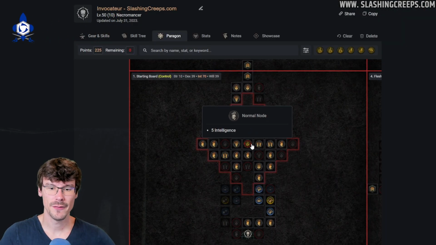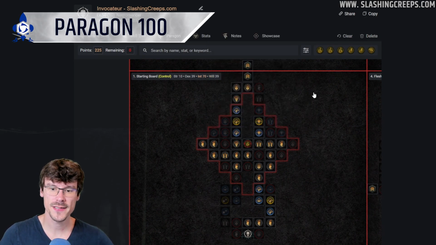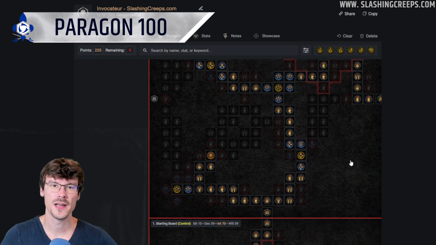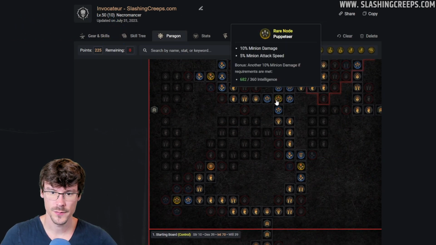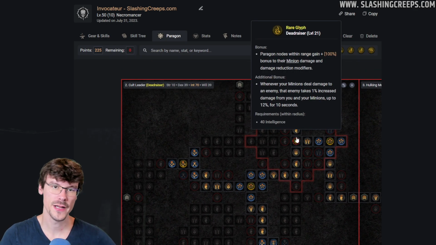So now for the Paragon, you want to get this glyph in order to increase your damage to crowd control targets, and you'll have our first board, this one with the cult leader node. Then you'll get all the rare nodes, so this one, and this one, and after get this glyph which will increase minion damage and damage reduction.